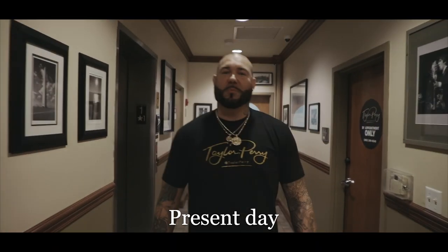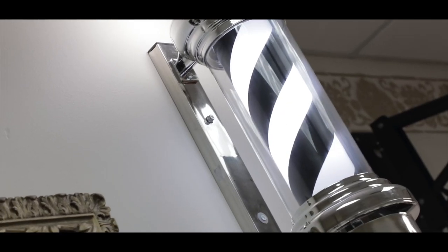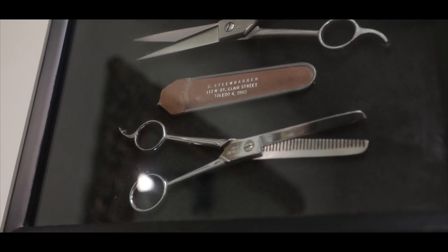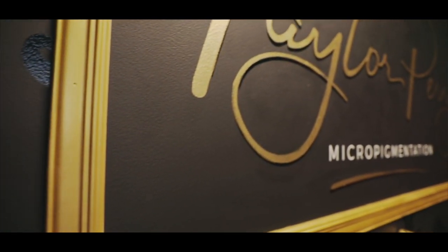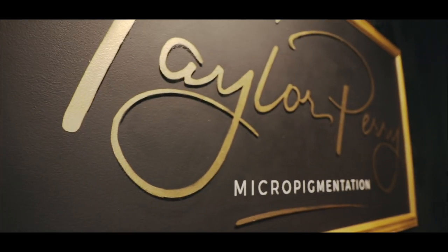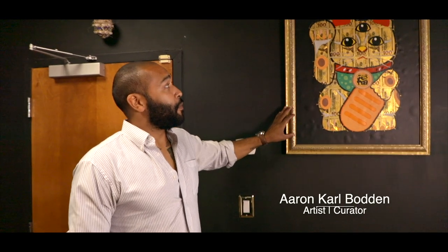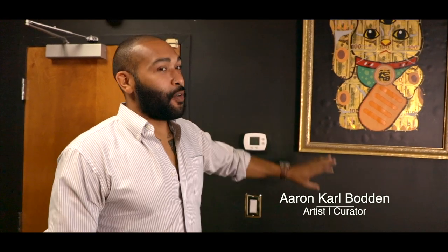Welcome to my studio. I really like old-school vintage barber shops and vintage tattoo shops. The next thing I needed was my logo on the wall, and Aaron was just like, 'I'm gonna paint it.' BAM — my logo on the wall. This whole entire wall is a painting. Everyone thinks it's a sign but it's not — this is hand-painted, the whole wall.